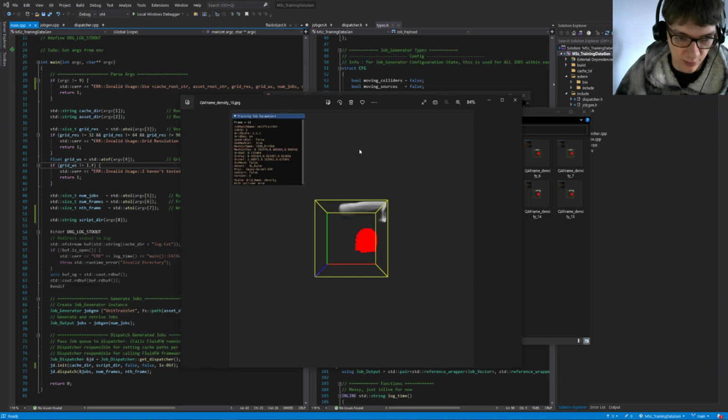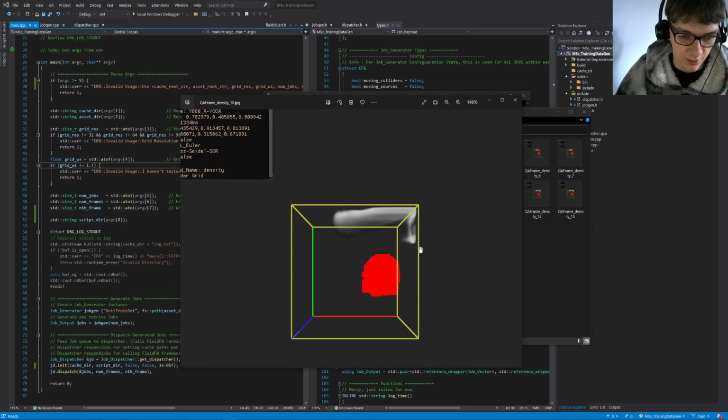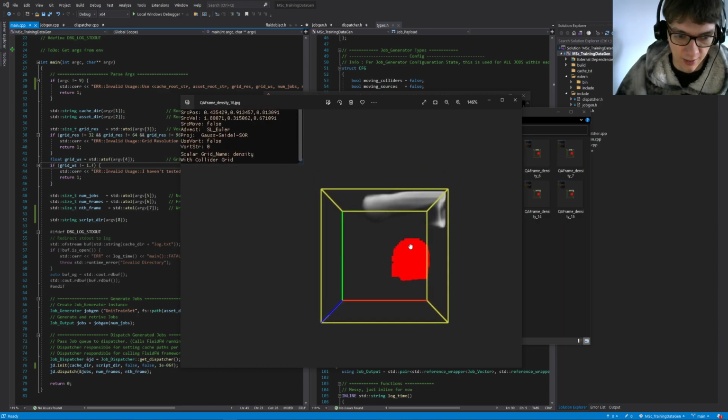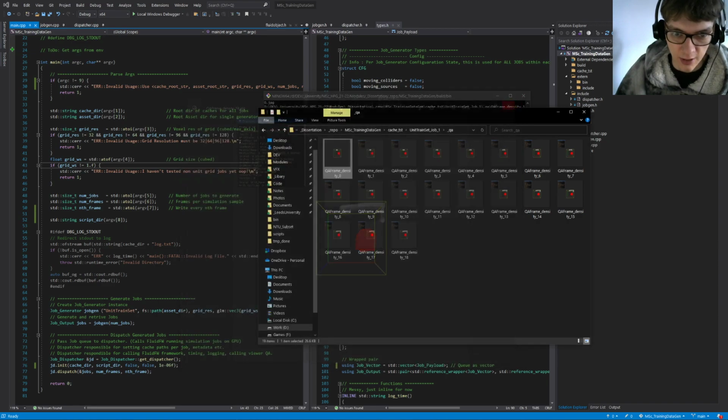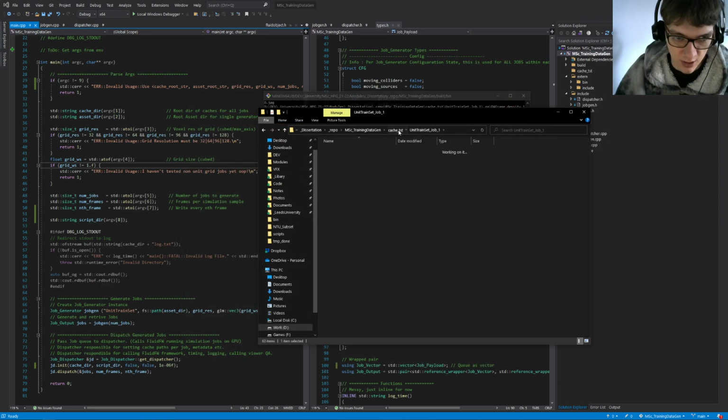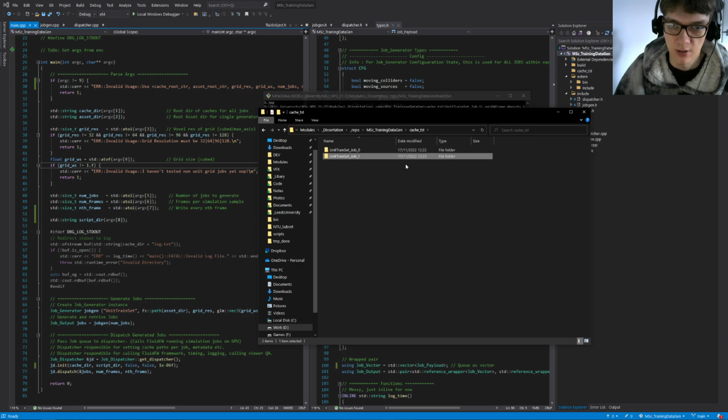Again, this job doesn't seem too useful. We can see that there's no grid collisions, so the smoke is just moving out of the grid, and the collider actually isn't being hit by the job. So it's a bit of a guessing game to get good simulations, but essentially running hundreds of simulations on multiple GPUs, both on my own machine, my spare machine, and possibly in the cloud, will allow me to generate lots of simulations. The caches are not huge.